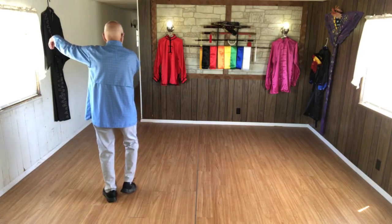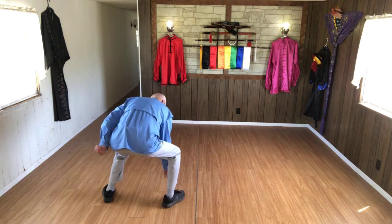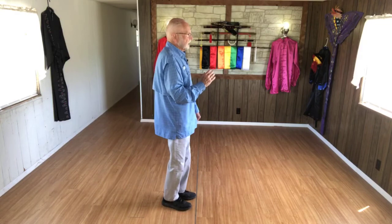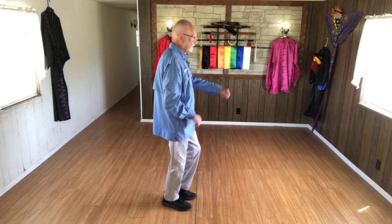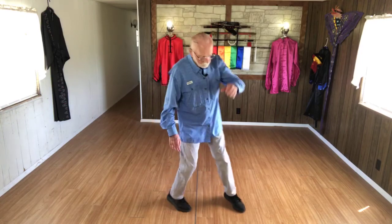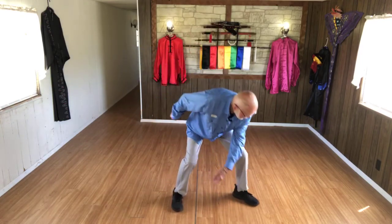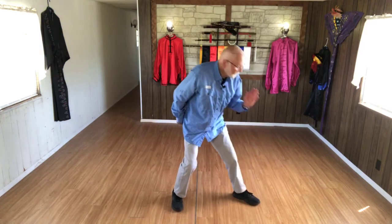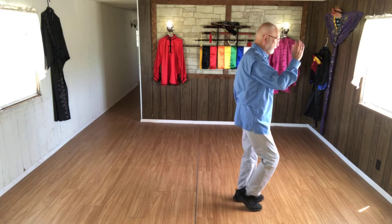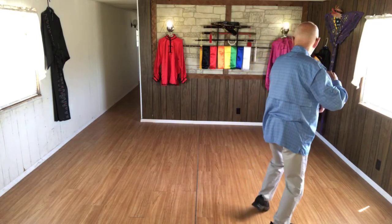Claw hand. Snake creeps down. Rooster stands on left leg. Claw hand. Snake creeps down. Rooster stands on right leg. Shuttle.